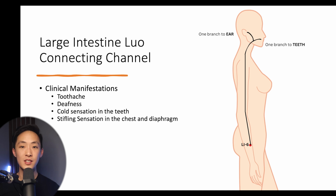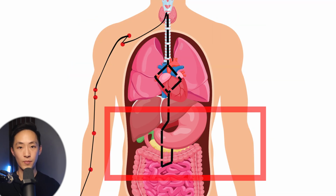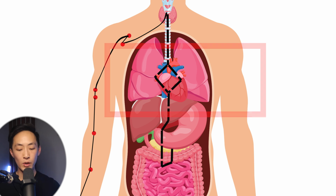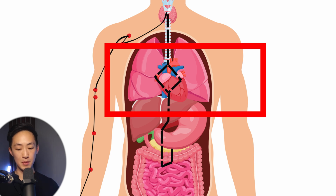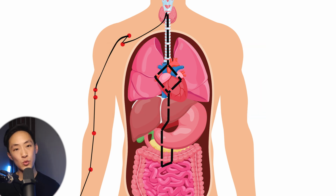Now, for the stifling sensation in the chest and diaphragm, we have to know two things. We have to know that the luo connecting channel connects the lung and large intestine. And then we also have to know the pathway of the lung's main channel. Now, the lung's main channel starts in our middle jiao. And then it goes down and connects with our large intestine organ before it shoots back up to connect with your lungs. And when it connects with the lungs, it makes this diamond-shaped pathway. So if there's an issue with this main channel, that's why it could present with a stifling sensation in the chest and diaphragm.